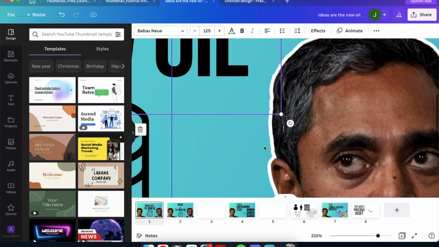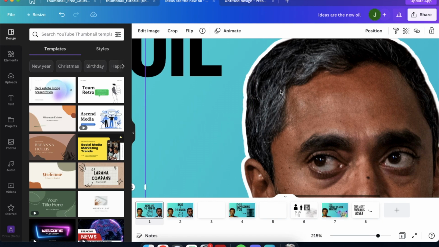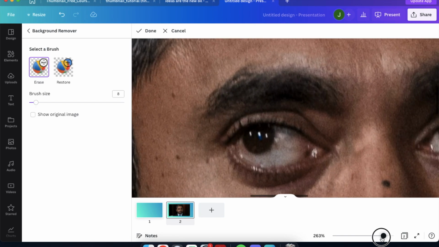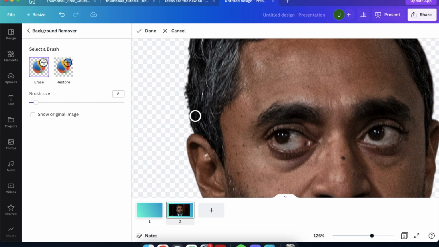But to do this, we need the surface, in this case the hair of Chamath, to be sort of smooth, so that there aren't irregularities on the surface. That's why we use the erase brush, and the size I normally use is, I don't know, something like 8 to be a little more accurate. But actually, let me see something. Yeah, let's zoom in a little bit more. Nice, I think this is pretty cool.